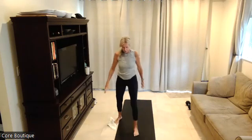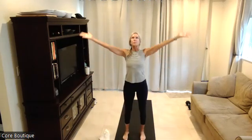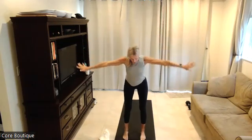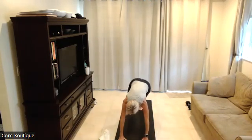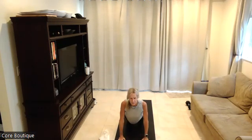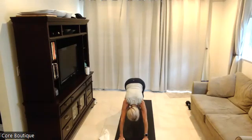Okay, we're going to come to the front of our mat. Feet are going to be hip width apart. Take a nice big deep breath. Swan dive it down. You're going to take your hands to the floor and you're going to step back to a plank. We're going to do a little half hover, not big, and then come onto the tops of your feet. Tuck your toes under. Hips lift towards the ceiling as you press back to a down dog.